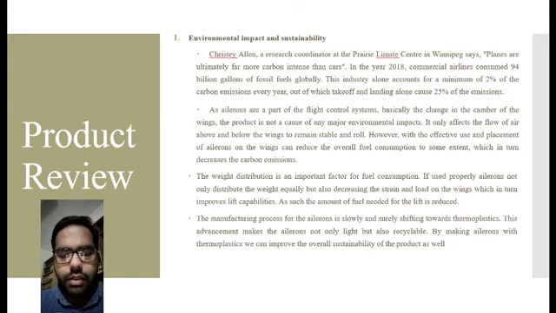Weight distribution is a major factor for fuel consumption. If the ailerons are efficiently placed along the wings, not only is the weight distributed along the wings equally, but the load and strain among the wings is also reduced, which in turn improves the plane's flying capabilities. As such, less fuel is required for lift.